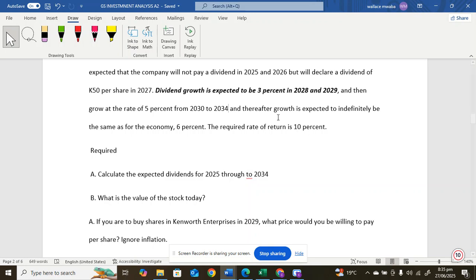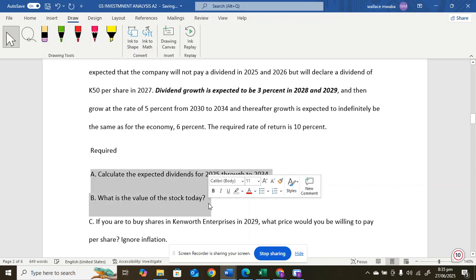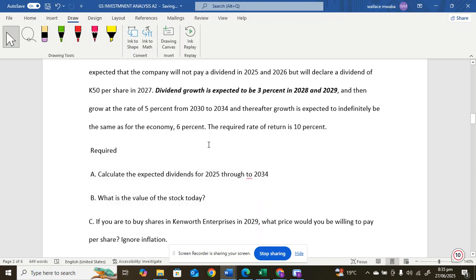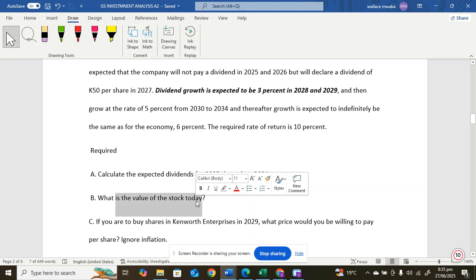Okay. So just a recap of part B, because today we're focusing on part C. I already did a video where I calculated part A and part B, but I want us to get the context for those who never watched the video. So, still on part B, to get the value of the stock, we're getting the present value of the future dividends and the terminal value basically.